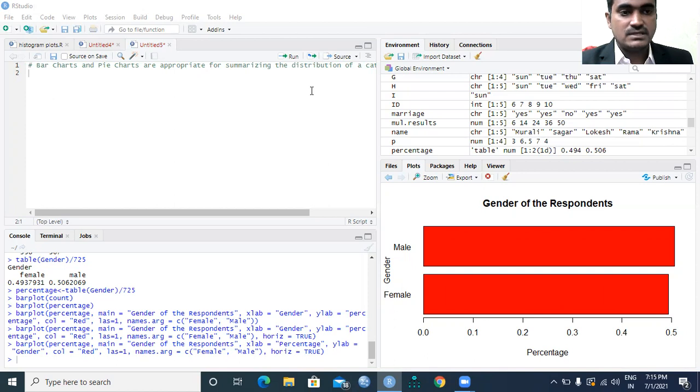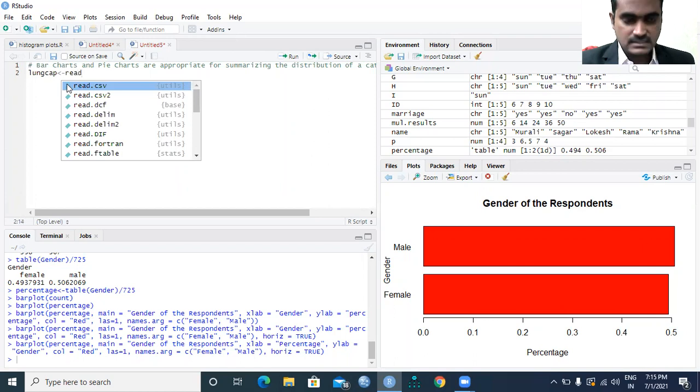So first of all, I'm trying to import the data set from the desktop. For that, I'm creating a variable here, the lung cap data.